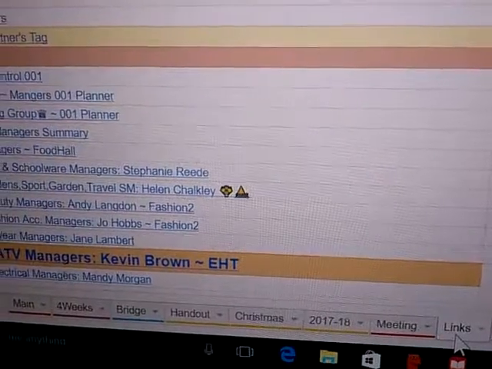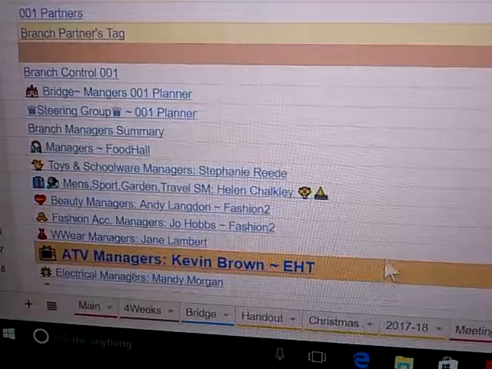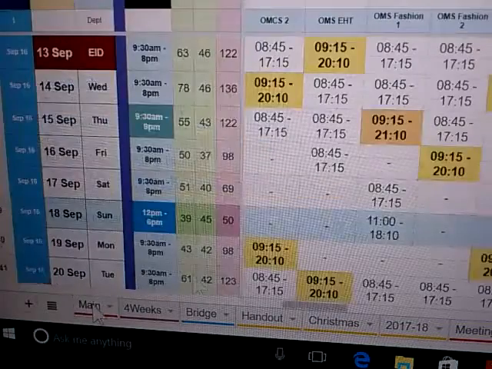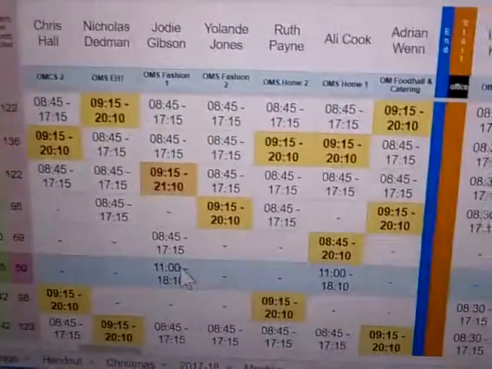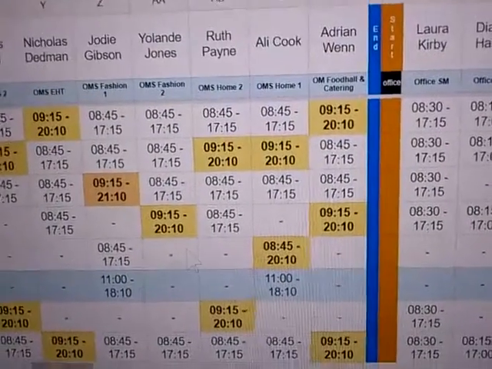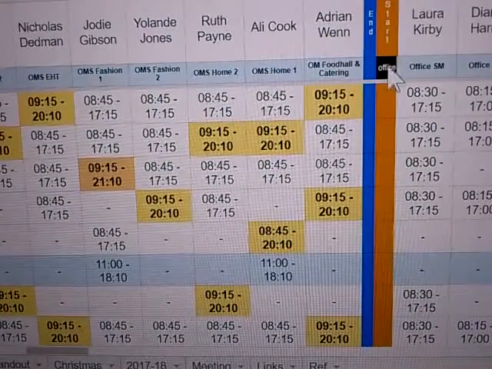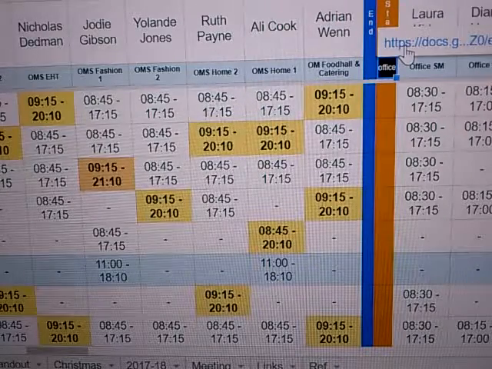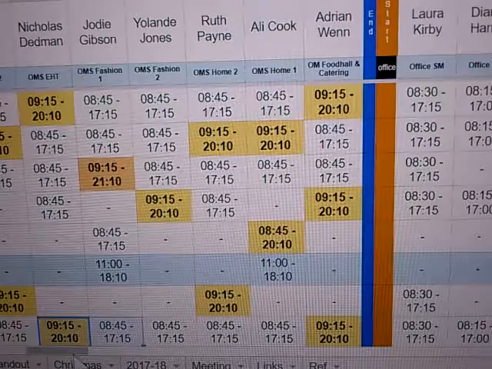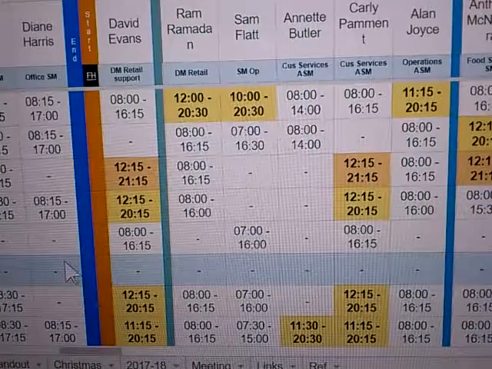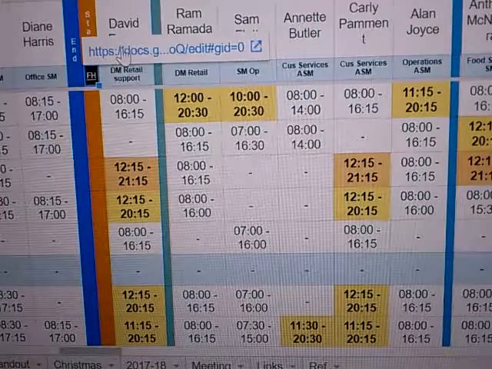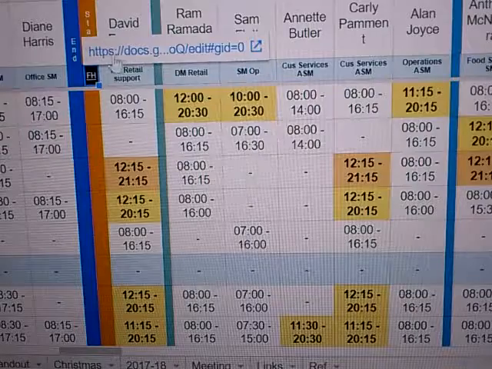The links tab will link in all the files that are listed in this spreadsheet. But then again, if you go to the main, if you remember, the first thing I told you is every start will have a black cell which actually links you to the original file. So it's up to you how you find your file, but I think it's actually quite easy just to find it on the same page.